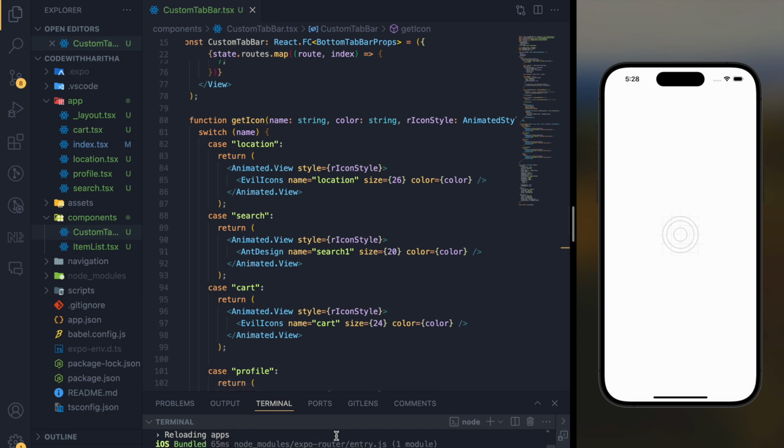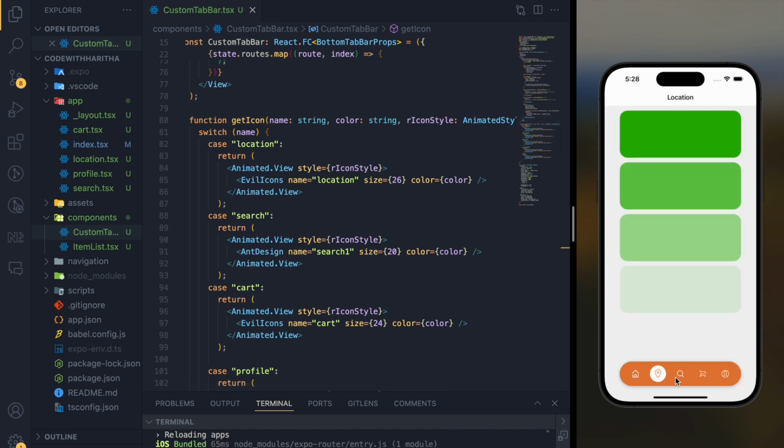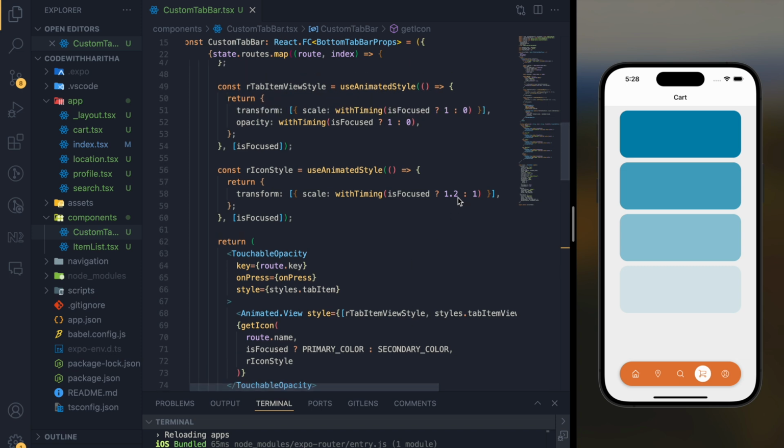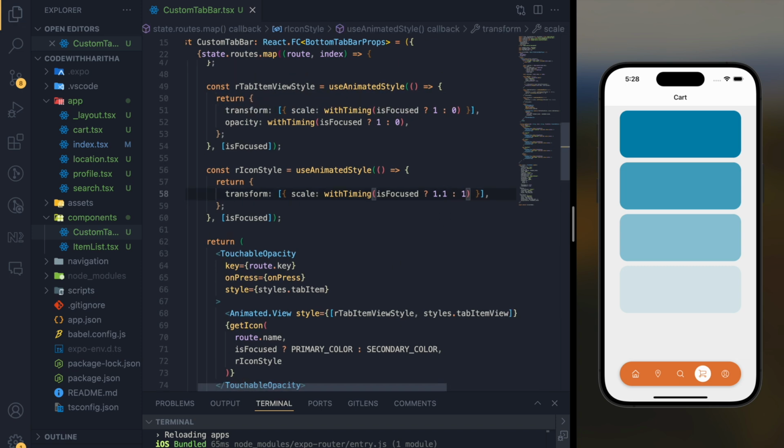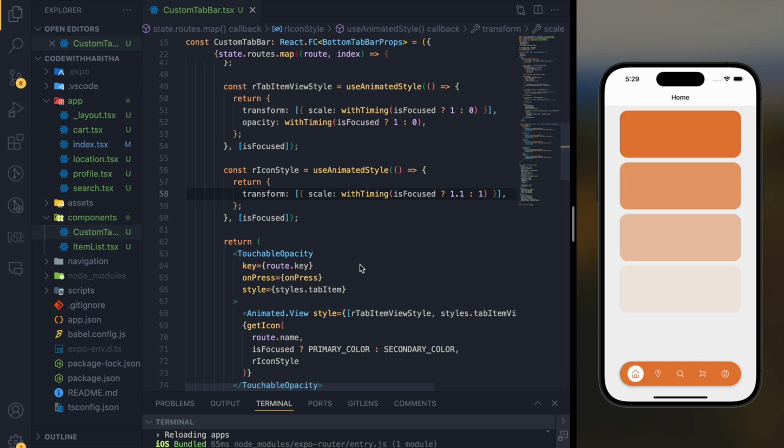Alright, let's see how it looks. It looks good. If you think that this icon is getting much bigger when it is selected, you can change those values and see what's good for you. So I think this looks good.